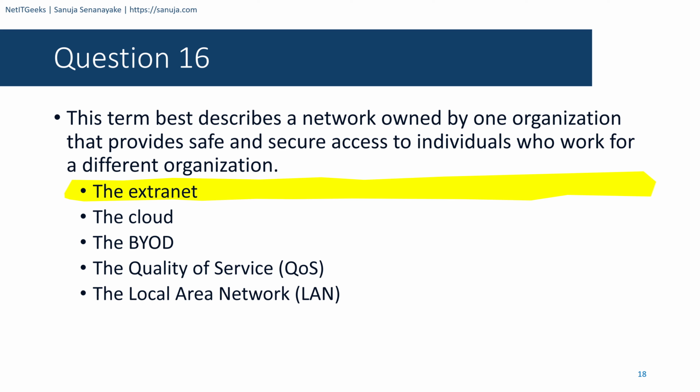You might be thinking VPN. That's another possible answer. But it is extranet, not VPN, because a VPN allows even the people within your own organization to access data remotely. The whole purpose of a VPN is allowing secure remote access to your data, whether for your own organization's people, or if you want to give access to some other organization's people. But the concept of one organization accessing another organization's data through secure means is basically defined by extranet.